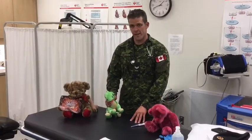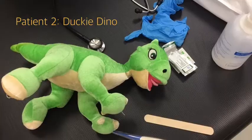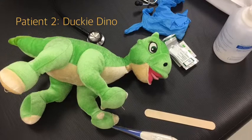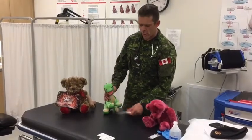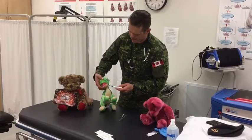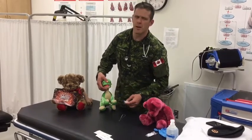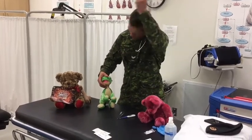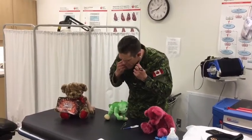So Duffy came to us today with a little bit of a cold, sniffling, but that's okay. We want to make sure that we can do the best we can for her. So what I'm going to do is start off by checking her temperature nice and easily, and that's going to go underneath. Good temperature, I like that. Next what we're going to do, check the breathing and check the heart rate. Let's see how she does.